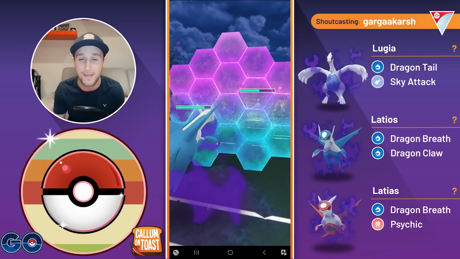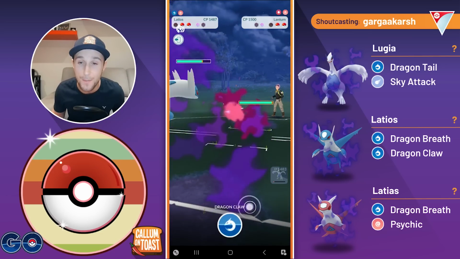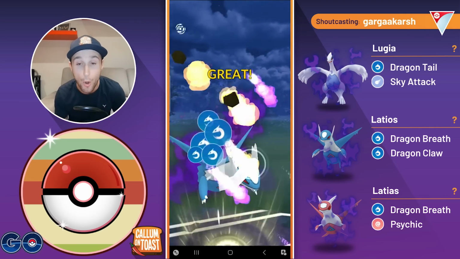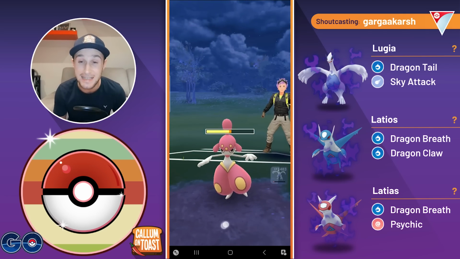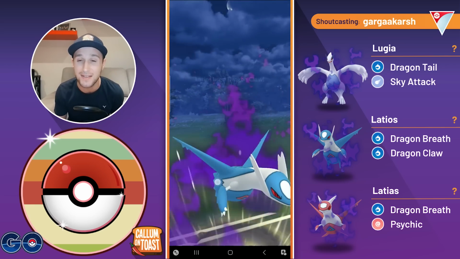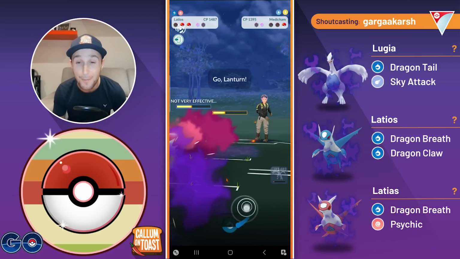We kind of have to respect the damage here. It is just a Surf bait, which is unfortunate, but they're not swapping out, and they eventually swap out into Medicham, but we are up so much energy here that we should easily be able to take this matchup, already making it to the second Dragon Claw in time before they get to an Ice Punch. They let it through. We get the full Dragon Breath farm down.